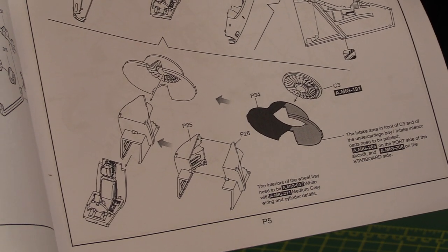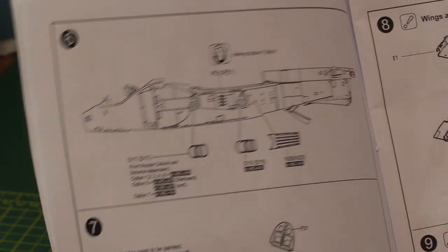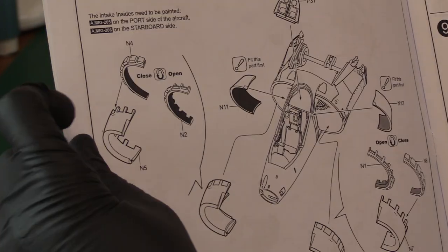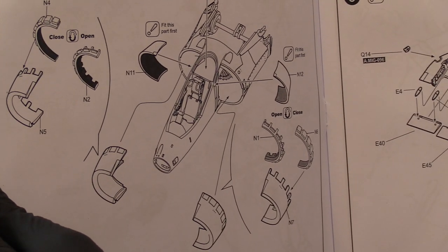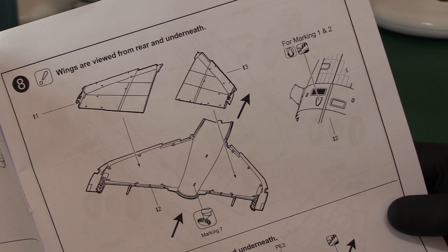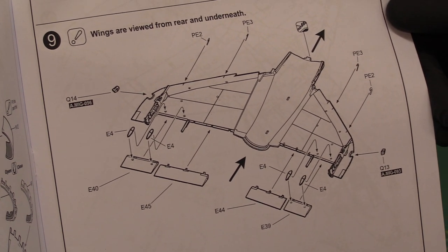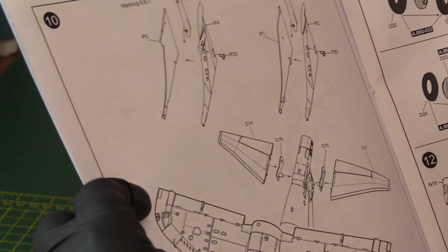Then your fan blades and the intake area — the internals for the Pegasus engine air intake — and the cockpit assembly. More conventionally, the nozzles for the Pegasus engine and blast protection plates go in, then you build up the opened or closed intake doors on the outside of the engine intakes — one of the most distinctive features of the Harrier. Pay careful attention to get those the right way. Then the wings: underside first, then build up from there, adding ailerons, flaps, and connecting rod covers. Then the tail with rudder.